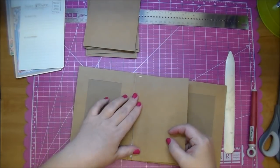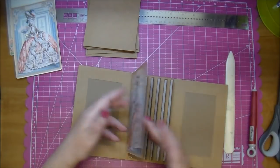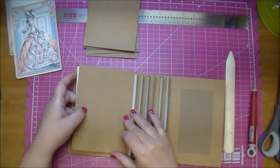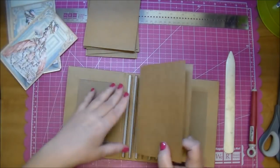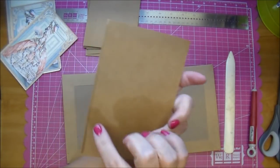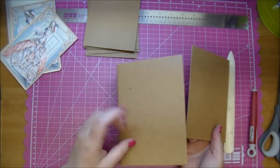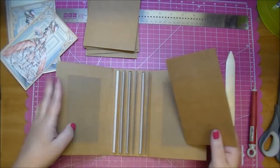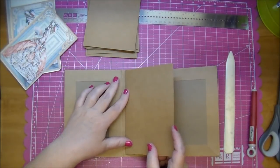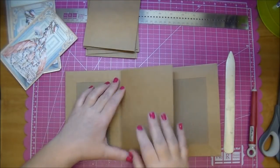The reason I chose to do it that way is I'm planning on putting my journaling cards on the front page. The back page, I can cut down my paper to whatever size I want, so I can make it a little bit smaller. So again, here's the shorter side is going to face the back. So let me just determine what's going to be the front and back of my book. Okay, and here's going to be the front. So now I need to add my pages onto each hinge.